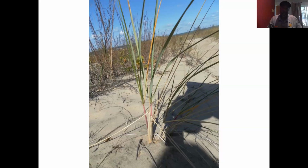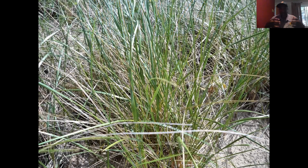So you get these nice lush clumps, and those are important. When people are walking to the beach, they don't really know, and we put up signs and things like that to stay on the trail, but they don't realize that when they are walking on those grasses, their shallow root systems sometimes are exposed, and as it gets trampled on, the grass dies. When the grass dies, then there's nothing to stabilize the dune itself, and the dune blows away. And so we're in a constant battle.